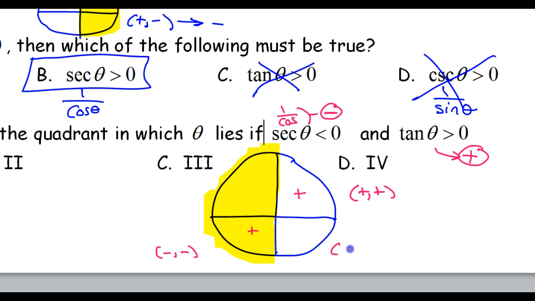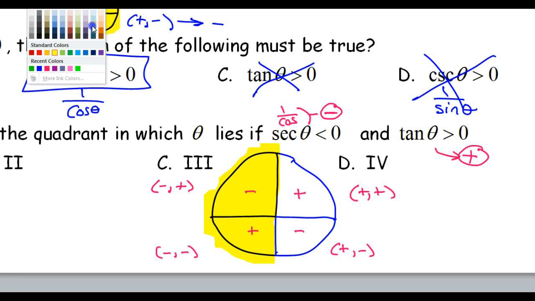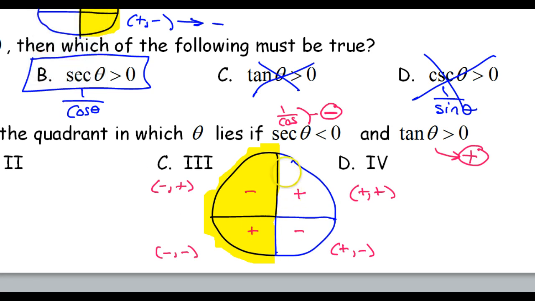In the other quadrants, we have a positive cosine and a negative sine. Those are different, so tangent is going to be negative right here. Negative divided by a positive is negative. And in the second quadrant, cosine is negative, left. Sine is positive, up. So since they're different, the tangent will be negative. A positive divided by a negative is a negative. So again, to repeat, where is the tangent function positive? These ones where I put a plus sign, but let's go ahead and highlight that to be more dramatic. Okay, so tangent is positive here and here.